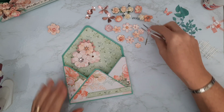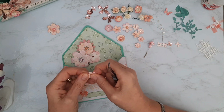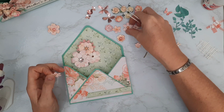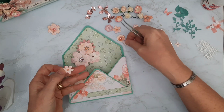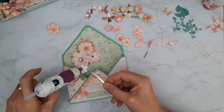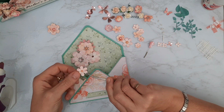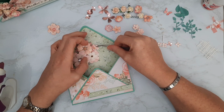So what I wanted to do next was start adding in some of the other details. So we've got a little tiny one. So this was a set of 3. It made the large one. And then I've got the other 2, which I've just kept singularly. So some of the flowers are double, some of them are single. And they've all been made using those inks in the same colours there, so that we've got that theme going through. So this one's going to tuck in here.